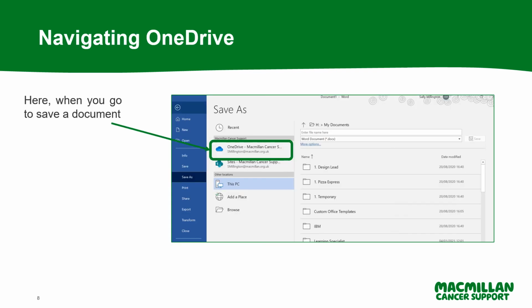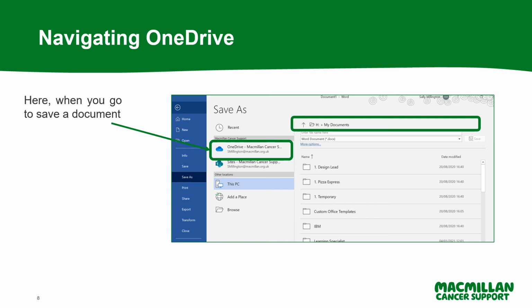Whether you create something new in Word, Excel, or PowerPoint, you'll start to see OneDrive when you go to save a document. When you initially start using OneDrive, you'll notice when you go to save documents, it will still try to save to the H drive. So just remember to click on OneDrive to save. If you do try to save to the H drive, then you'll receive an error message, so it does nudge you to change it. And the more you use OneDrive, then the location will pick up on this and start to automatically populate OneDrive as the place to save. You can click through this just as you would previously and navigate through all of your folders that you have in OneDrive. And then the magic happens.